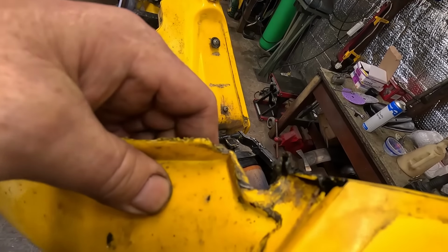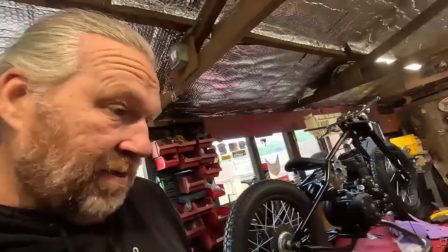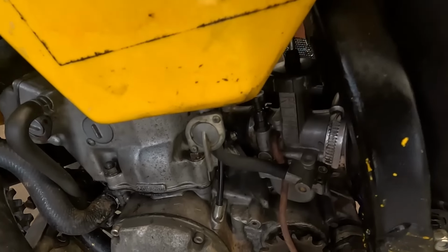The time it would take to try and tackle that, it's never going to mount right trying to remount it like that. The mud guard was all wobbly anyway. So yeah, new one's on the way. Right, the rest of it, as you can see, let's do some close-ups before it comes apart.